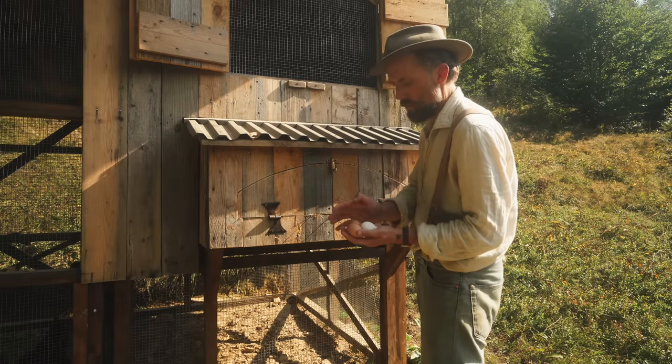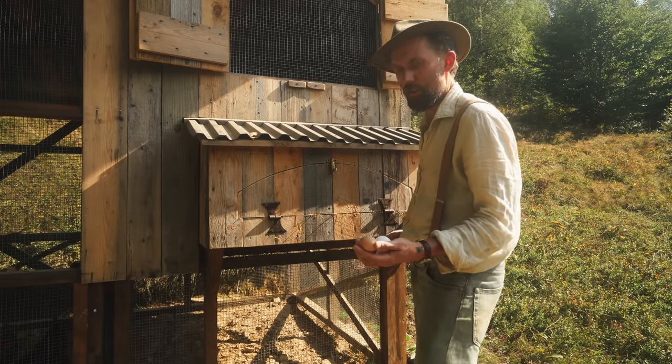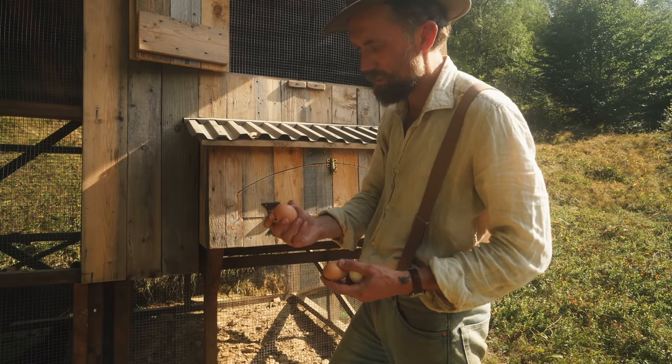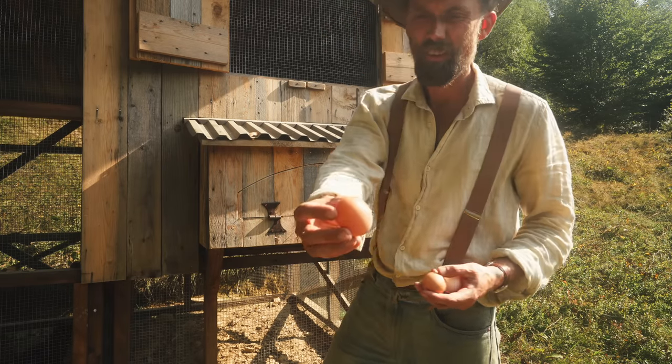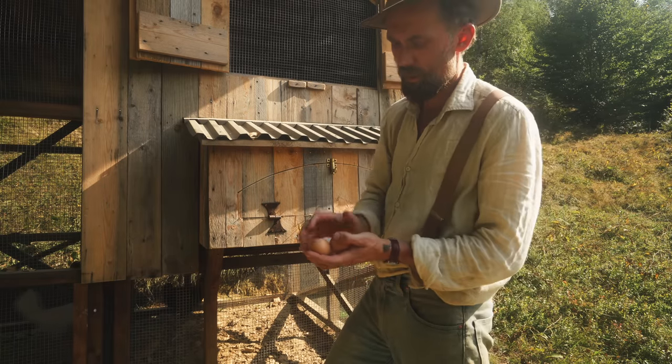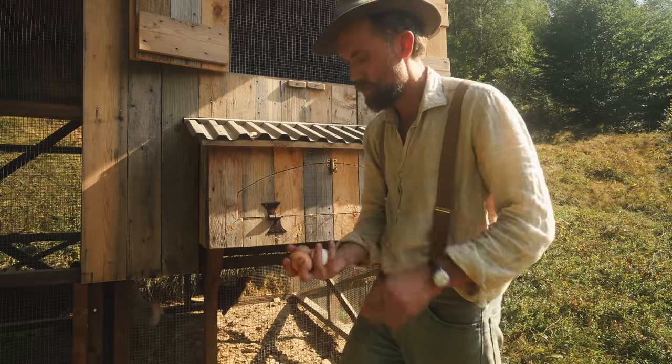Three eggs, so they're laying all three now, also the brown hen. I think this lighter one has two colors. See it? That's nice. First time I see three eggs in one day.